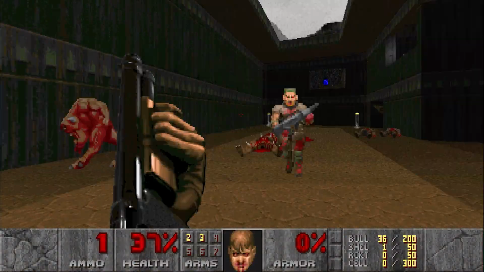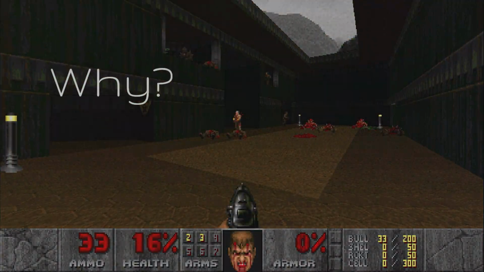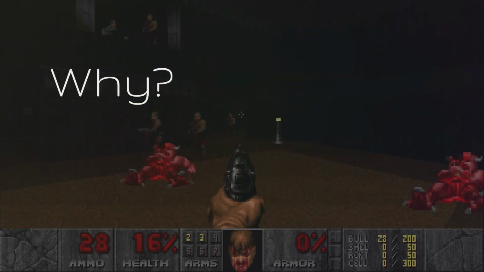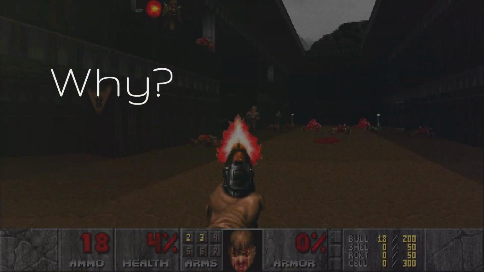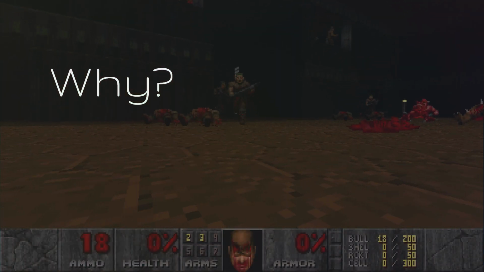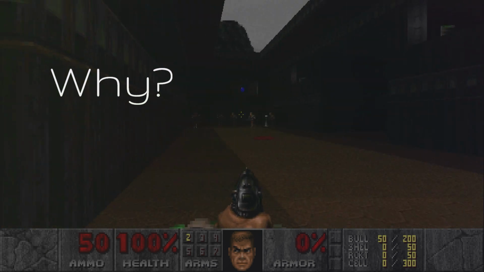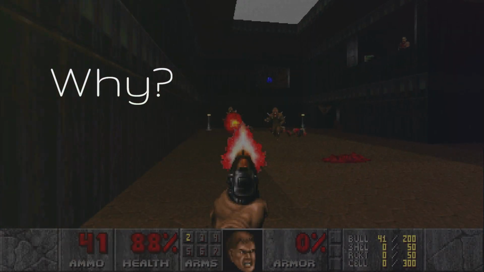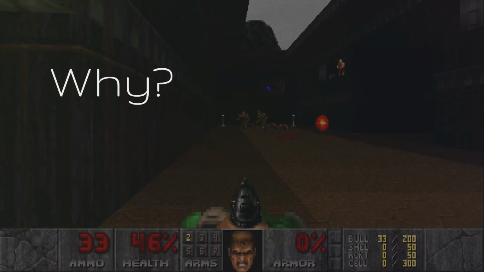So now the question becomes, why? Why do classic, fast-paced action games give you so much time when you would expect that they would give you very little time, right? These games are trying to be very fast and very fluid, so a normal person's intuition going into this, before you learn otherwise, is that you would expect to have very little time. You'd expect this to be really fast, right?